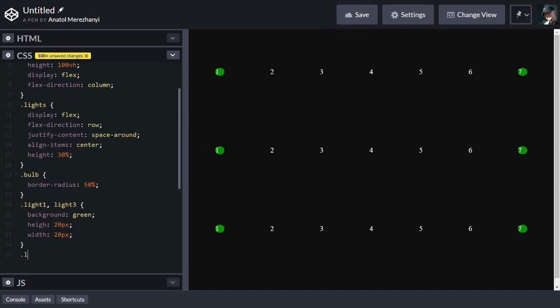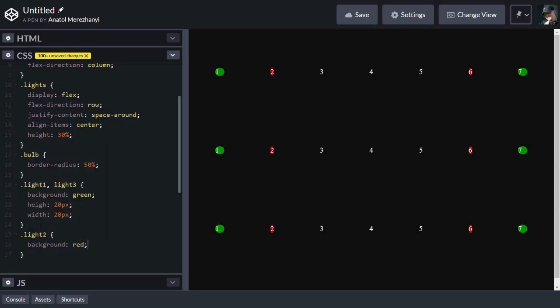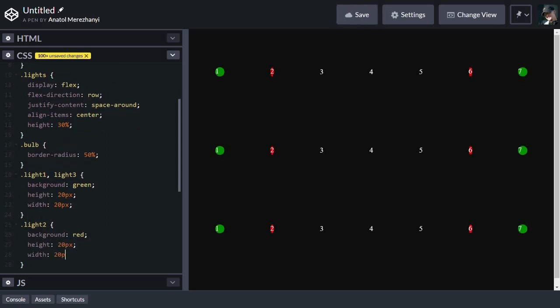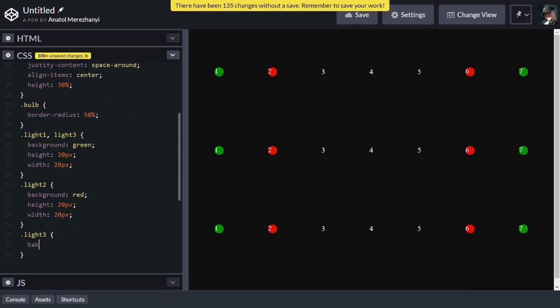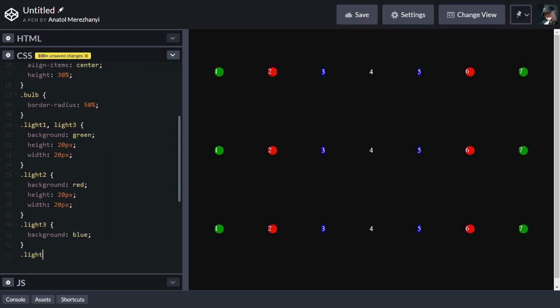For light 2 it should be red, for light 3 let it be, for example, blue, and for light 4 yellow.